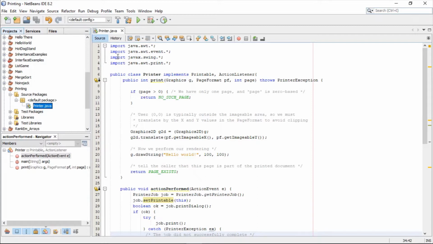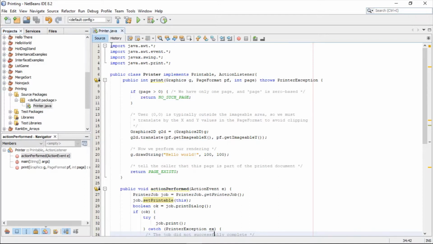The first is job control: sending the document to the printer, making sure there's paper in the printer, and checking if there are any errors when printing. The second part is the imaging, so making sure that whatever you're trying to print is on the page, not clipped off, and is going to print out nicely. Okay, let's start.